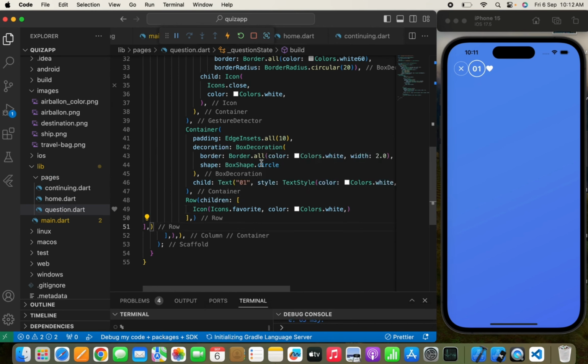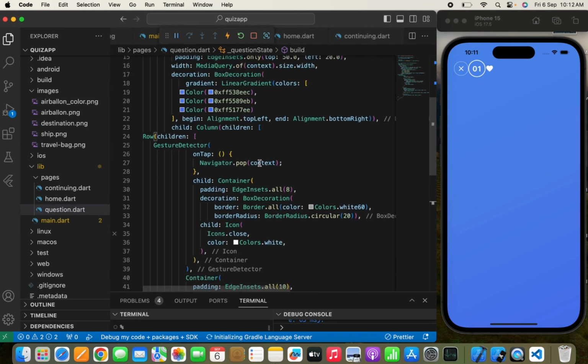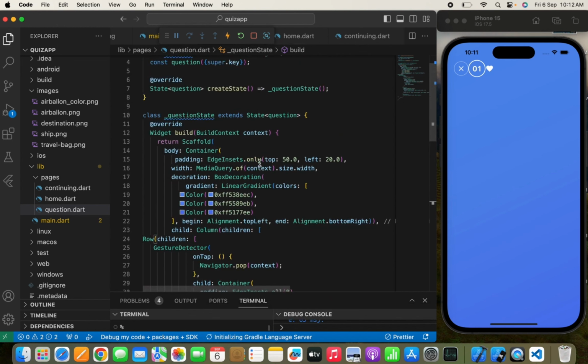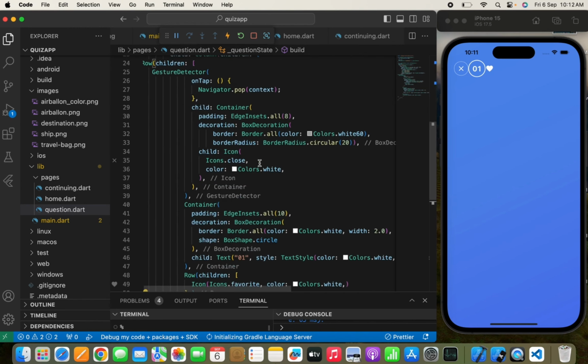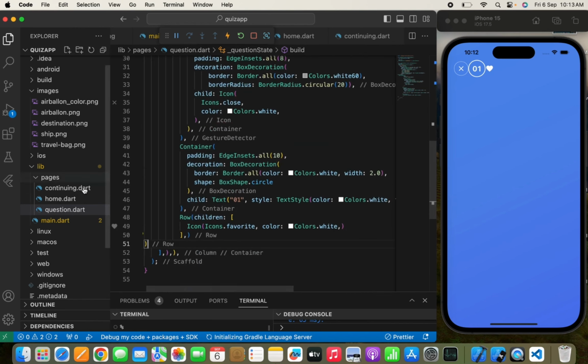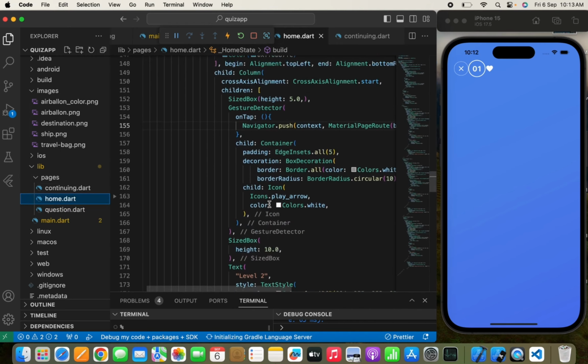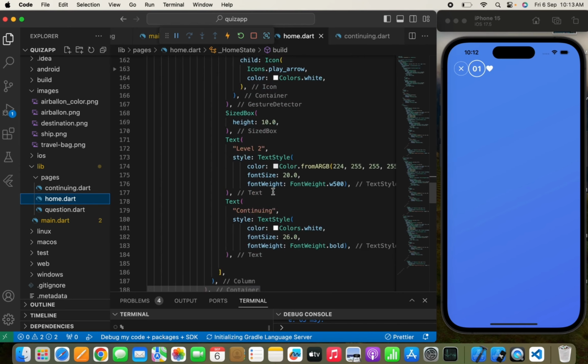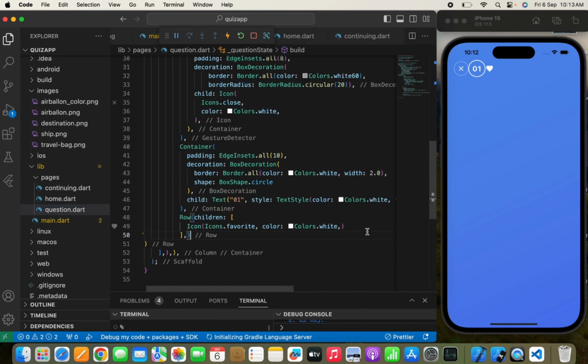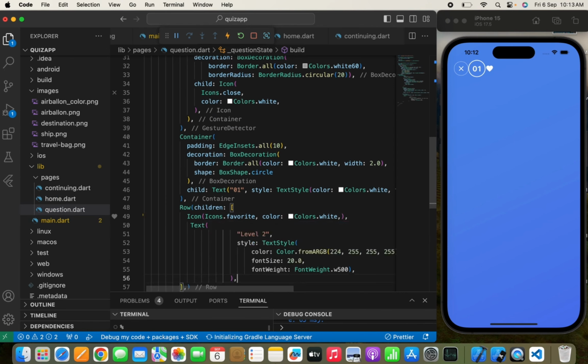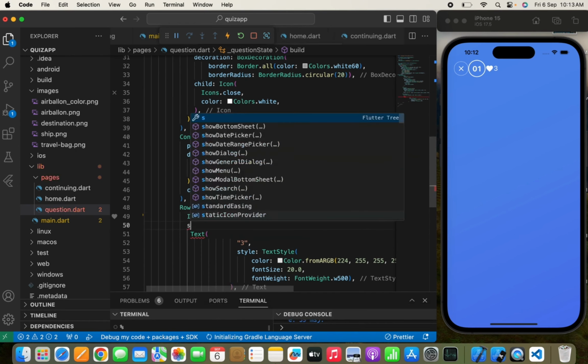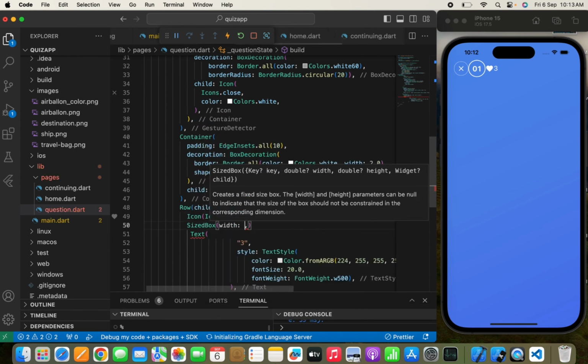Now after this we need to show the text where we will indicate how many lives we have got for this question. So to show that, we need to copy the text widget again. So we'll move to this home.dart, and where we have level 2, we'll copy this text, we'll move to the question page and paste it over here, and we'll simply show how many lives we have got for this question. So we'll write 3, and we can simply pass a SizedBox with width up to 10.0.